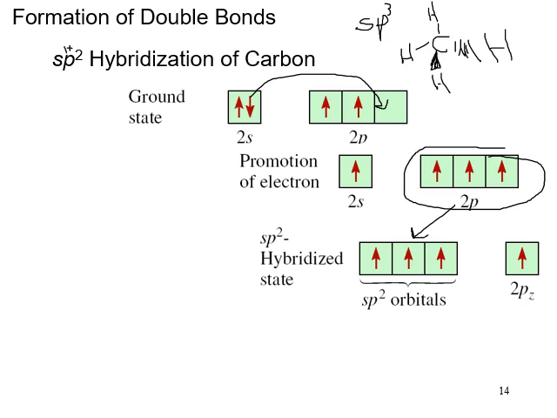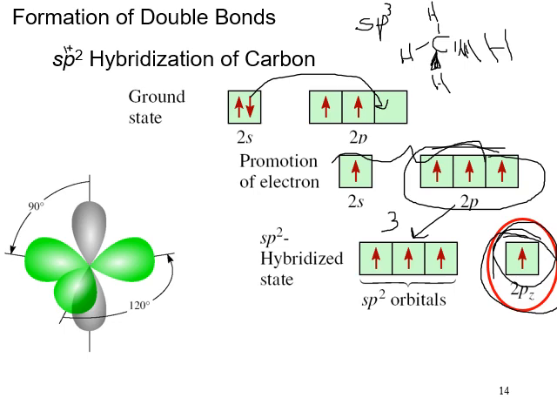Now, I kind of made a mistake there by circling that and pointing there because one of these is an unhybridized p orbital. So the combination of 1 s and 2 p's creates 3 hybrid orbitals called sp2 orbitals. And then you have this one guy over here that's not hybridized. He's an electron, and electrons by themselves are unhappy. So what we could see possibly happening is that this electron might be able to form an overlap or covalent bond with an electron on a neighboring atom in the same circumstances.